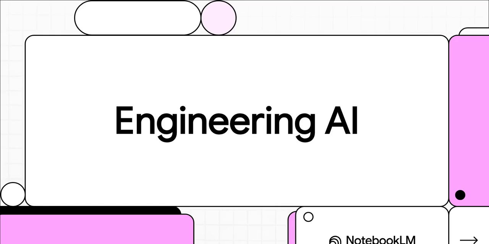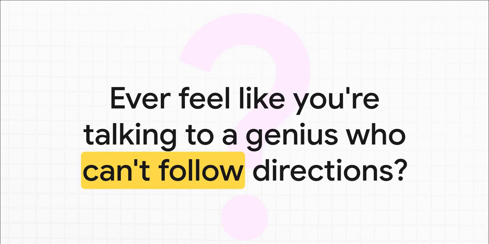We've all been there, right? You're using one of the most powerful AI tools ever made, but the answers you get back are, well, all over the place. Sometimes they're confidently wrong, totally off topic, or just plain weird. In this explainer, we're going to show you exactly how to take control and get the precise professional results you need every single time. It's that feeling, isn't it?